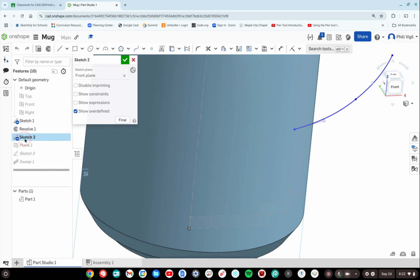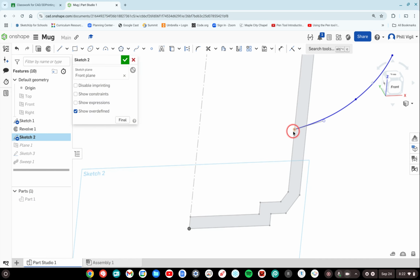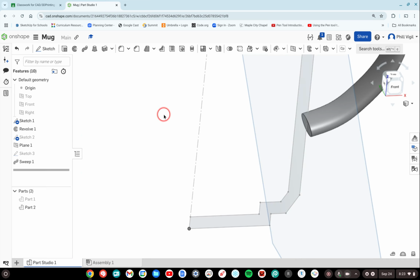I'm going to go into Sketch 2. And let me hide my part real quick. And let's see if I can move this. Let's go ahead and delete this so I can move it. And I think now it's attached there. I'll click the check mark.